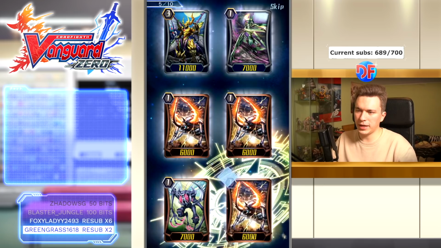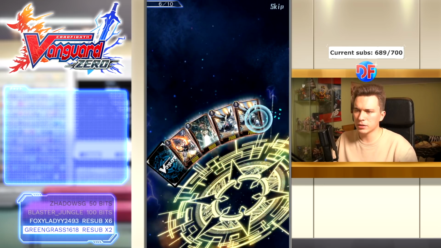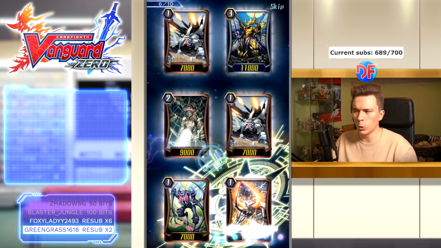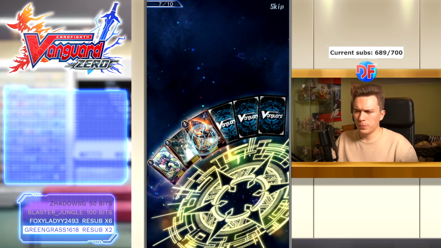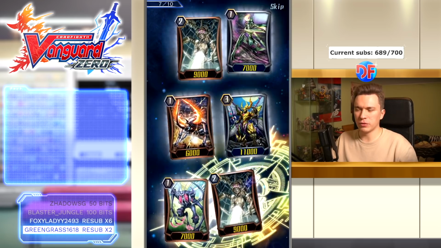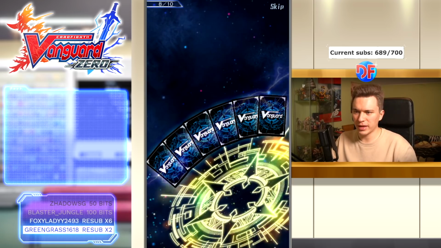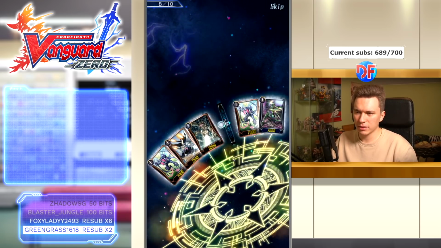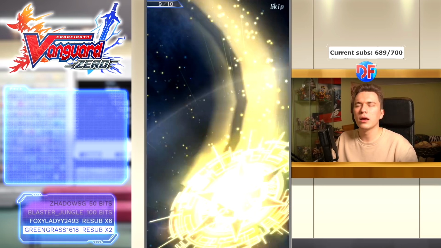Alright, we're 5 in. Give me the materials. Please? No? Oh. I can smell the conversion. It's right around the corner. I can feel it. I can taste it. It's coming. 2 more packs. Come on. Come on, baby.